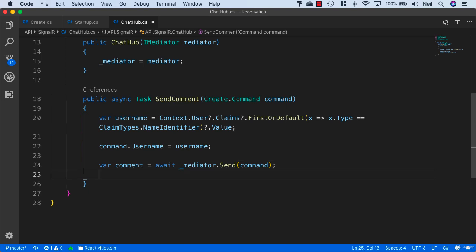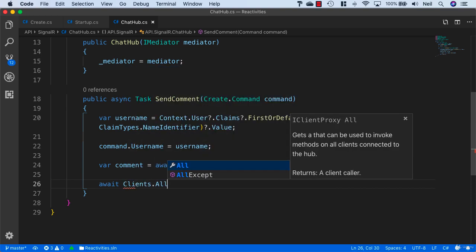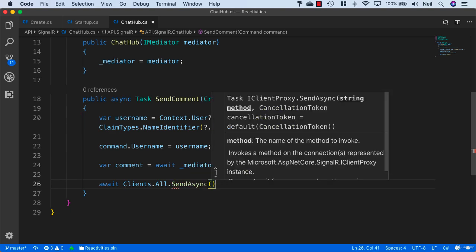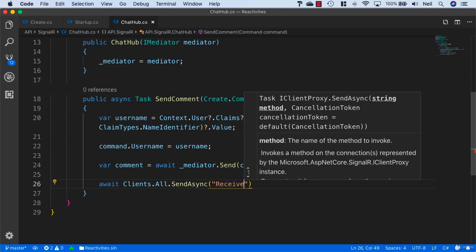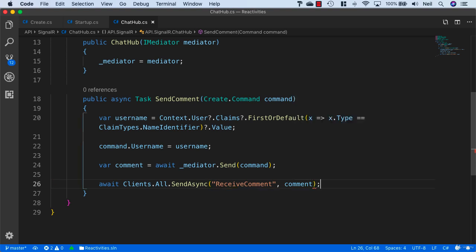And then what we want to do is send this comment to any clients that are connected to this particular chat hub. So we'll say await Clients.All.SendAsync, and then we give the method a name, and in this case I'm just going to call it ReceiveComment, and we'll pass in the comment.